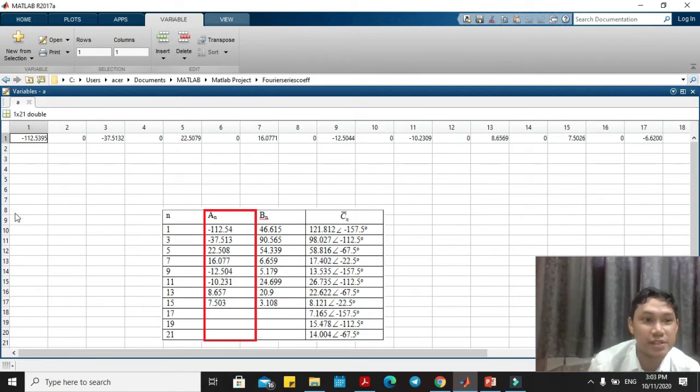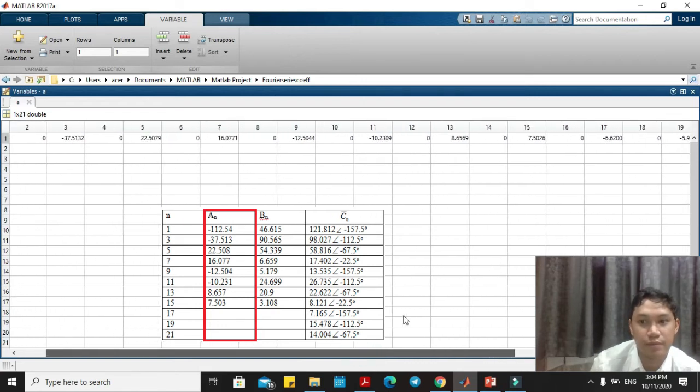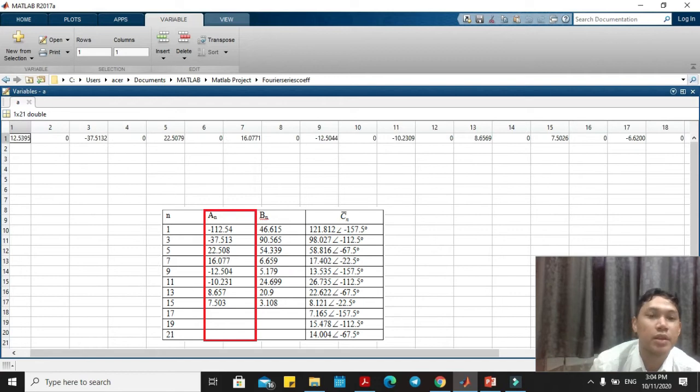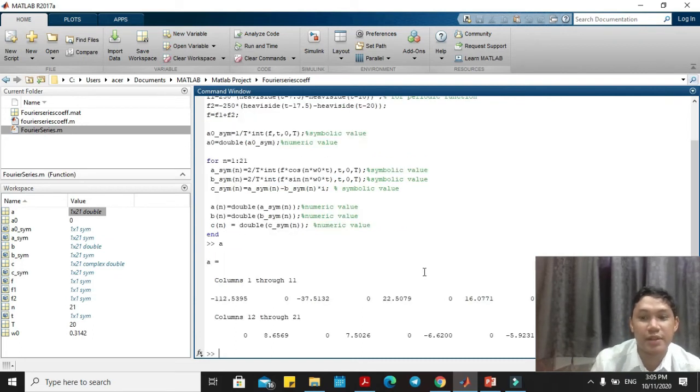So it's the same, negative 112.5395, same, and 3 same, 5 same, until 21. Still the same. The second option is to just type A, run the code, and then you will get the data.